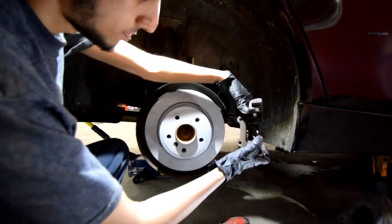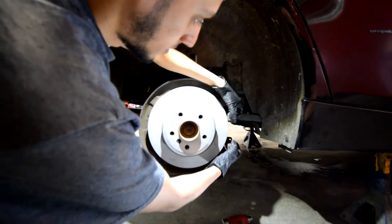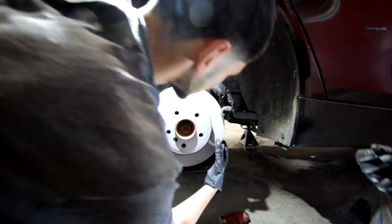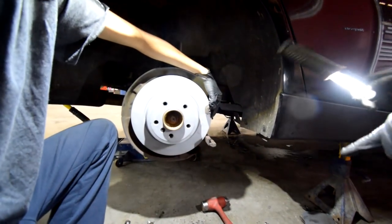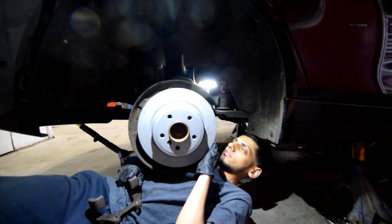So next step is to put this back. So we're gonna put this back, line it up the way it was. Okay. Wherever that goes. Put the two 16s from the back. And where are the two 16 millimeter? Right there, on the floor. Let's see if it puts it right now.